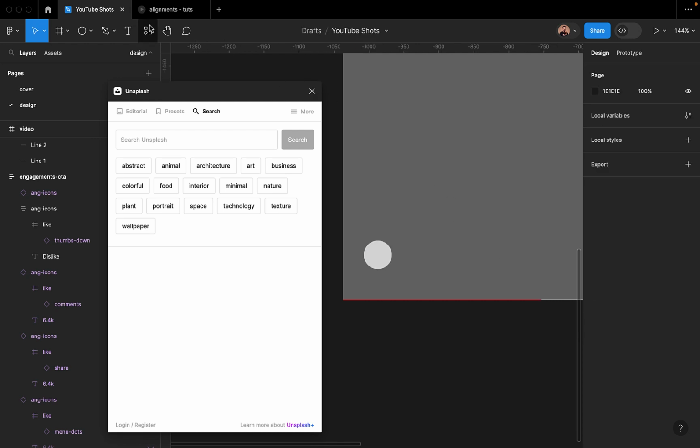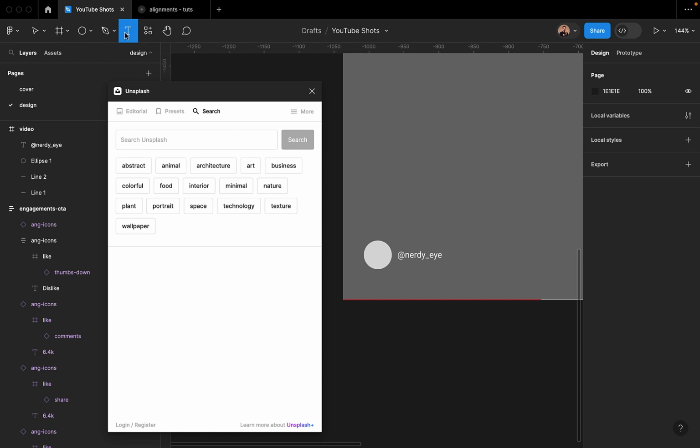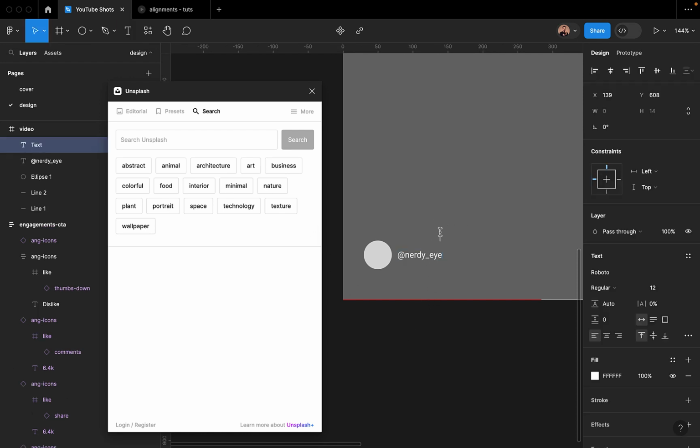Then you're going to have a font that is going to be your name, the username of the person. So let's just say @Neddy_I, for example, which is basically Neddy I. So we could have something like this exactly at the middle. Then another thing we could have is our button, right? In our button, we could just type subscribe, right? YouTube Shorts has this thing called subscribe there.